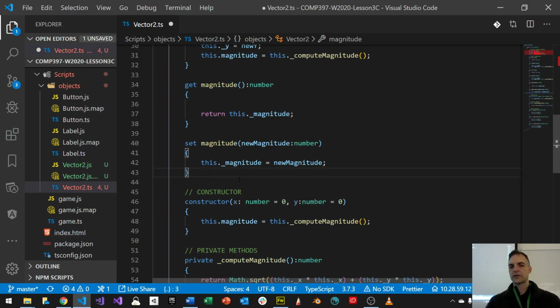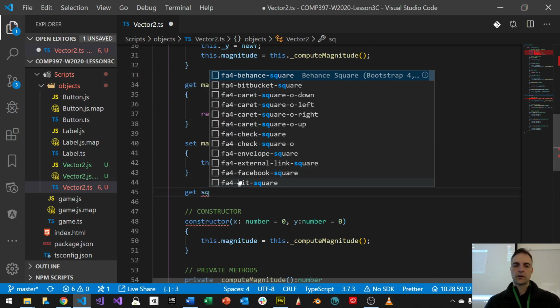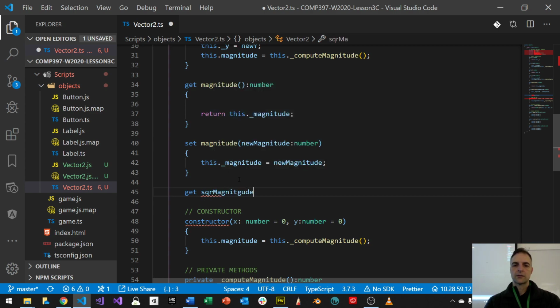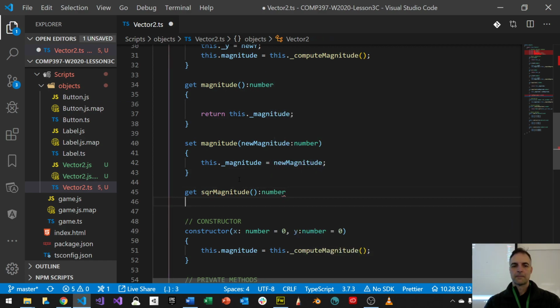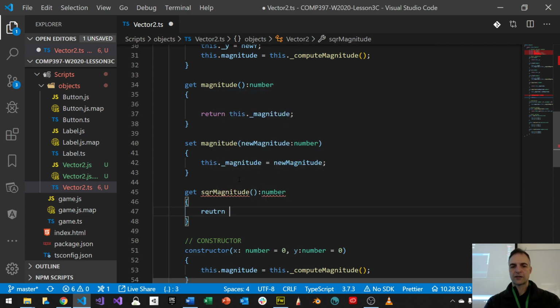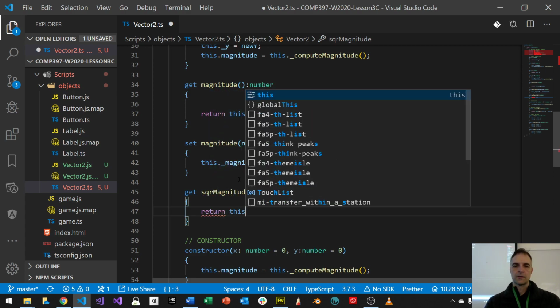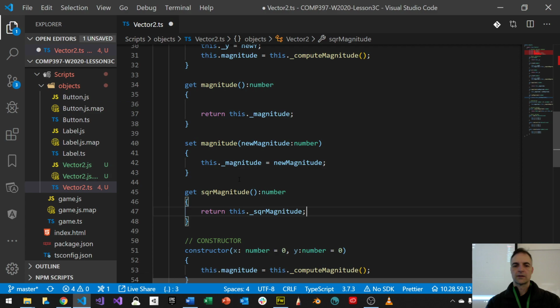And let's have some getters and setters for that too. So get square magnitude, it's going to return a number. And that's just going to return this dot underscore square magnitude.